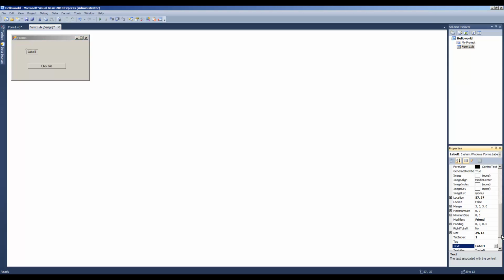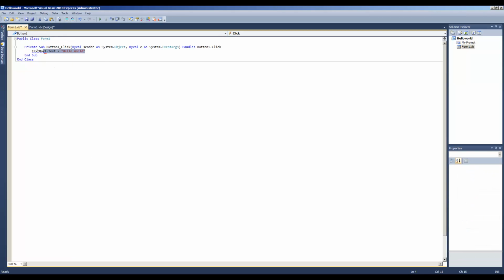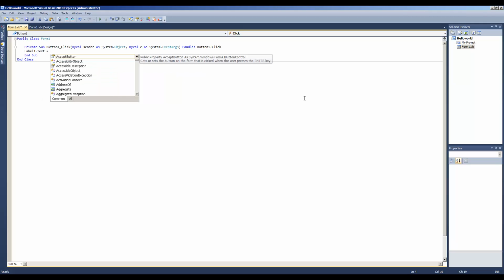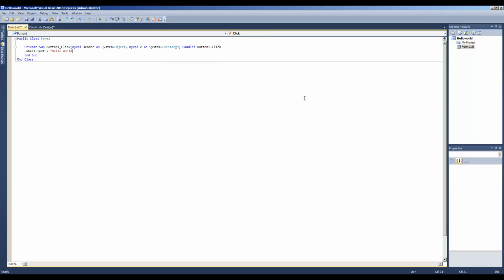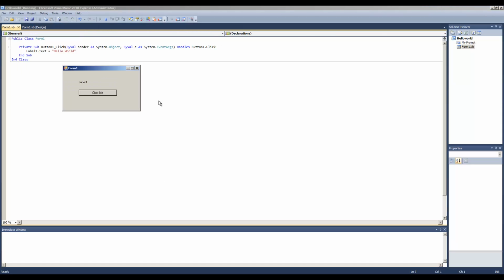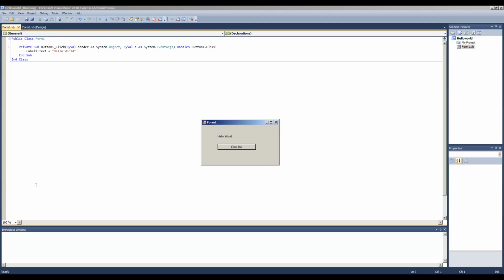As you can see, this is called Label1. So pretty much the same way we did with the text box, we want to go to our button subroutine here. Actually, I want to have you type it all out again, just so you can get a little practice here if you're new to VB. Go ahead and type in Label1. And you can see the autocomplete, .Text. Set that equal to Hello world. So now when we run our program, you'll see it says Label1. And once we click the button here, it changes to Hello world. Super simple.